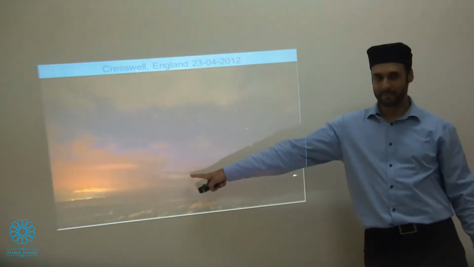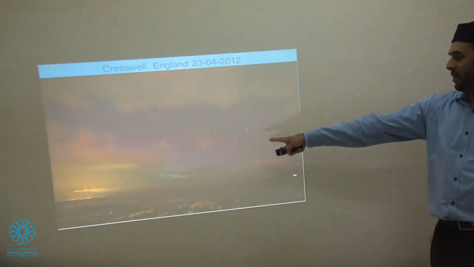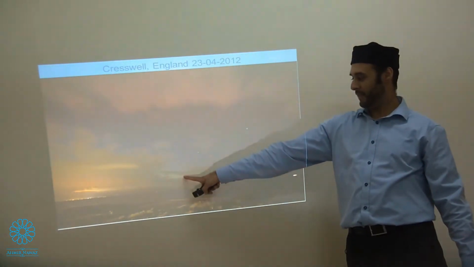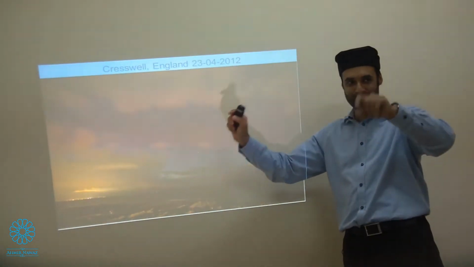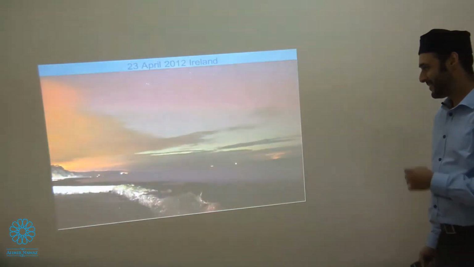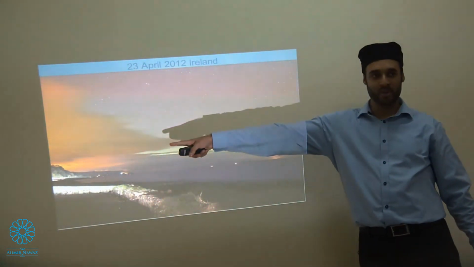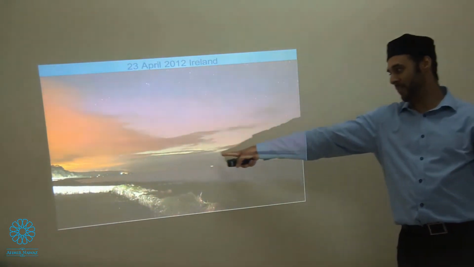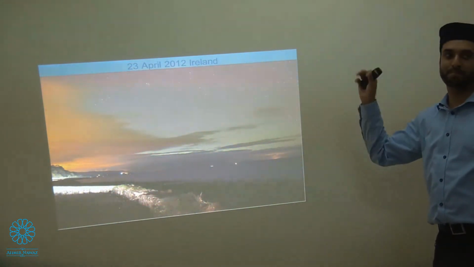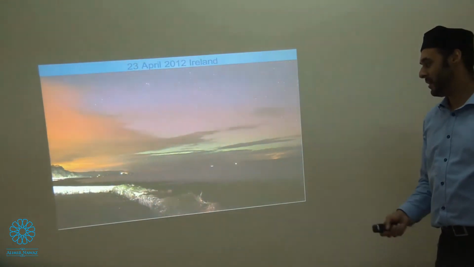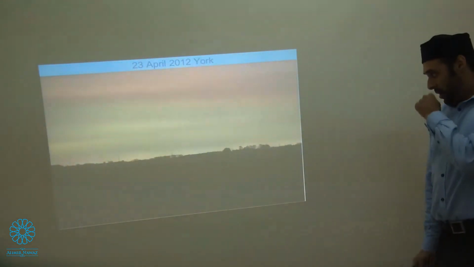But look over here. Look, it actually looks like it's the start of Fajr. The sky's blue, and the crack of dawn is green. Look at that, subhanAllah. That's light pollution again, and that looks like Fajr. But it's not, it's probably midnight, and it's just the aurora.